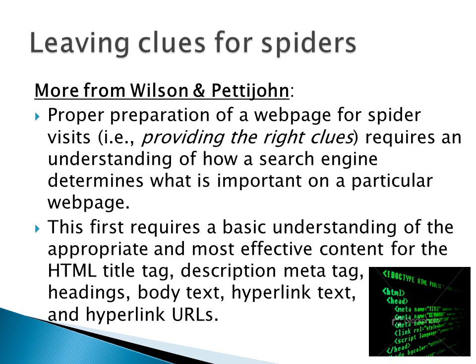And that first requires a basic understanding of the appropriate and most effective content for the HTML title tag, the description meta tag, the headings in your HTML code, the body text, the hyperlink text, and hyperlink URLs. So even though we're not trying to make you programmers, to be a good marketer, you have to understand what kind of content you want to put into the code that makes up your web page. Okay?